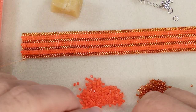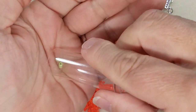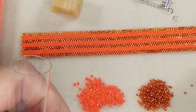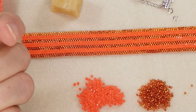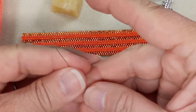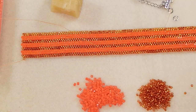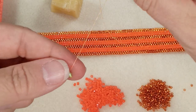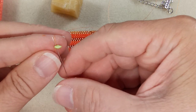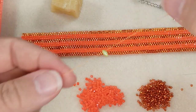You're going to need a stop bead, so let's grab a stop bead. I saved some of my one hole mini duos to use as a stop bead. So just put that on your thread and go down. I would leave enough to put a clasp on the end, so maybe 10 centimeters, maybe 15 centimeters. So go back up through your stop bead and pull that all the way through. So there's your stop bead.